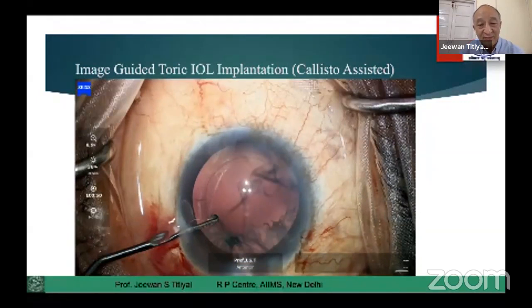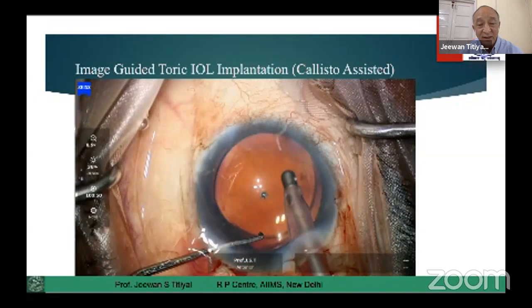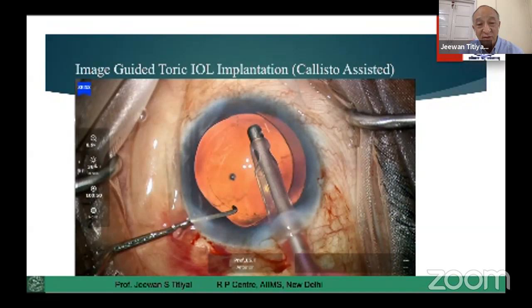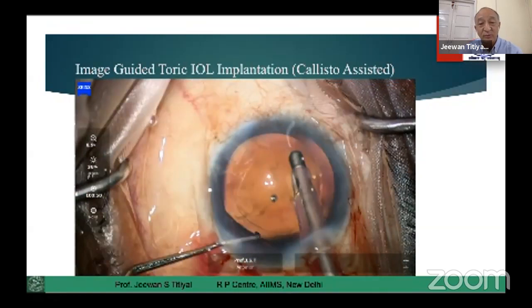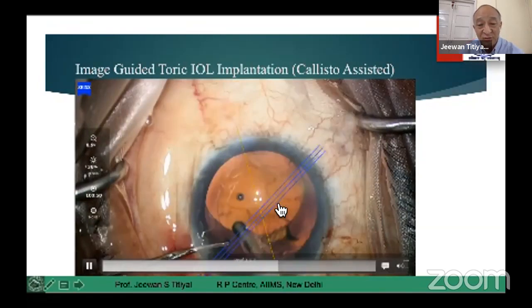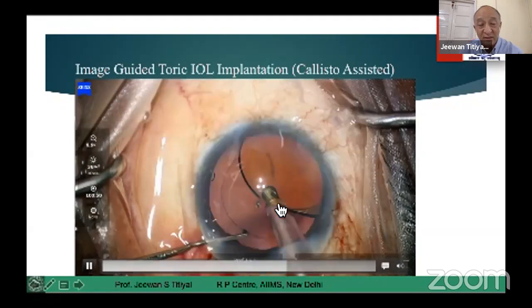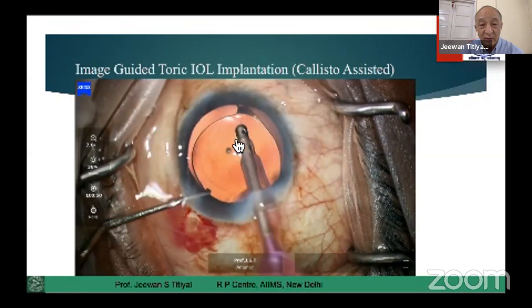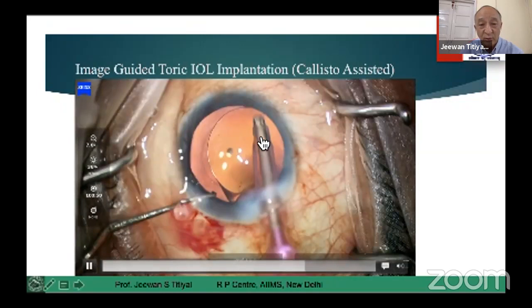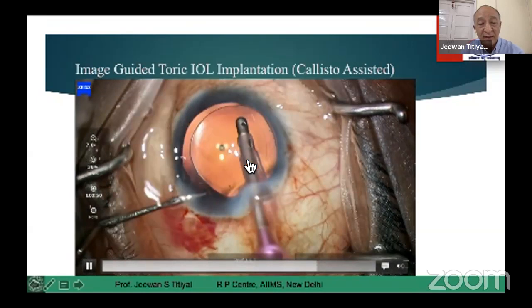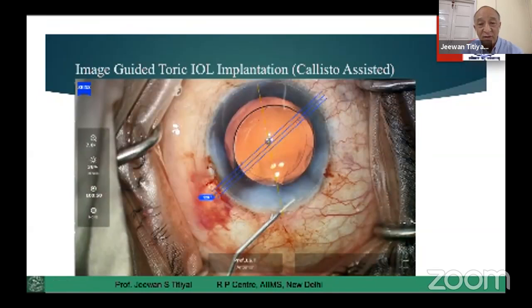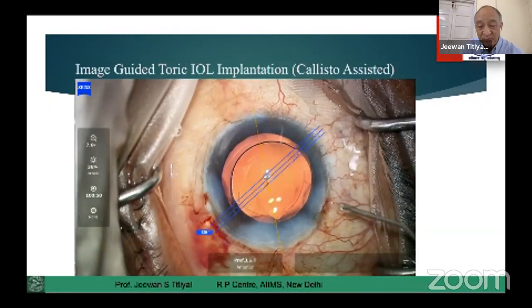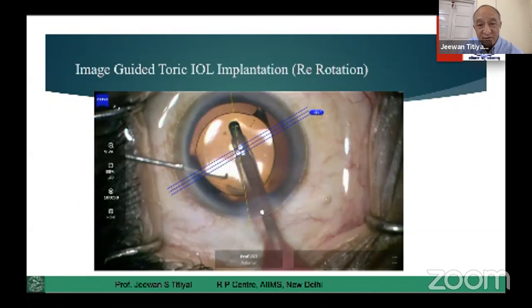Once we do a total aspiration of cortical material and the lens is implanted, it's very important to remove the viscoelastic from anterior to the lens and from posterior to the lens also. Make sure your posterior capsule is absolutely clean, because that's going to decrease fibrotic membrane formation sometimes. Make sure your IOL toric marks are a little anti-clockwise, so that rotation can be done simply into the right area. This is how our surgery becomes simpler and accuracy becomes much better with image-guided surgery.